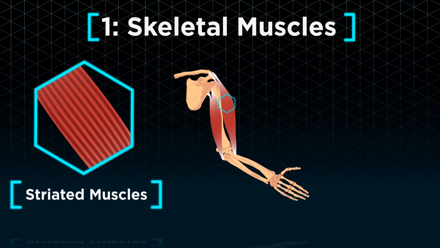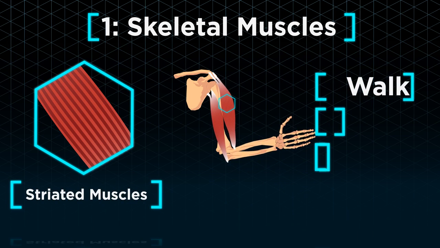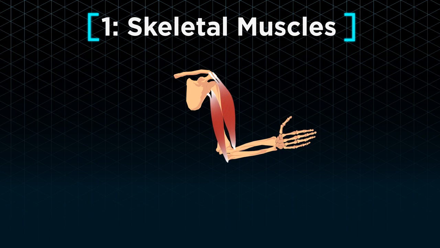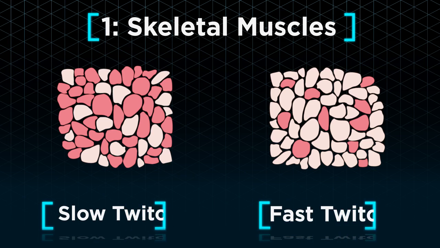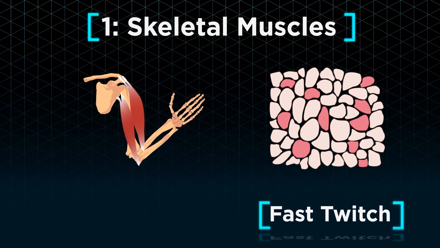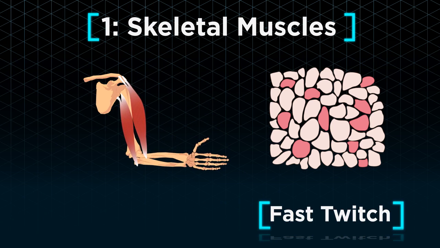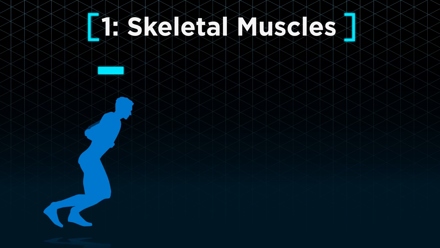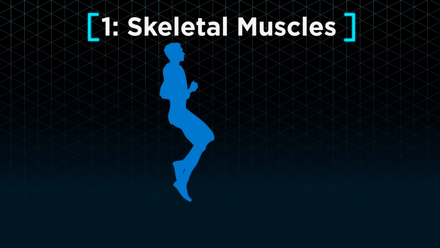These muscles enable us to walk, stop, and lift things up in our arms. There are two types of skeletal muscles: fast twitch and slow twitch. Although fast twitch muscles expand and contract very quickly and are thus responsible for powerful movements, they become tired very quickly. If you jump very quickly into the air, you can probably only do it a few times before feeling exhausted.